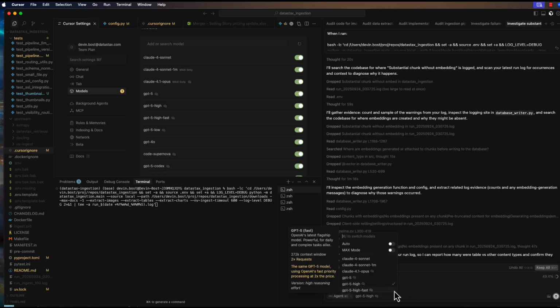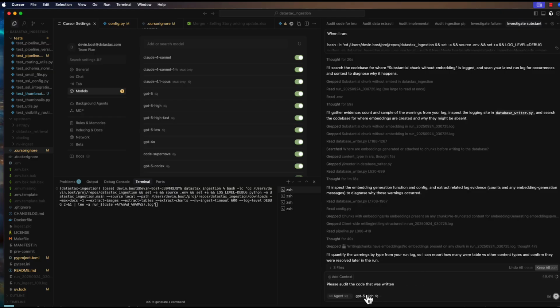It is twice as expensive. I personally haven't noticed much of a difference in performance. It apparently helps with scheduling. So maybe if there's a situation of high demand, when you notice it's giving you a slower response time, it might give you better performance. But I just use the regular GPT-5 high.